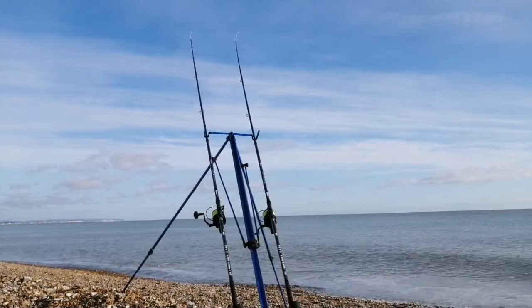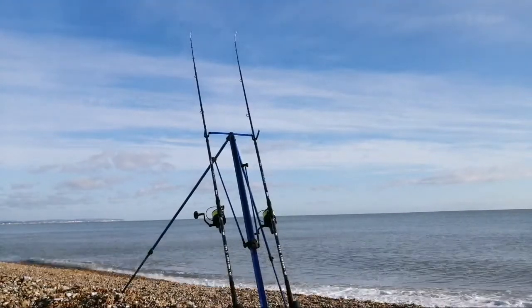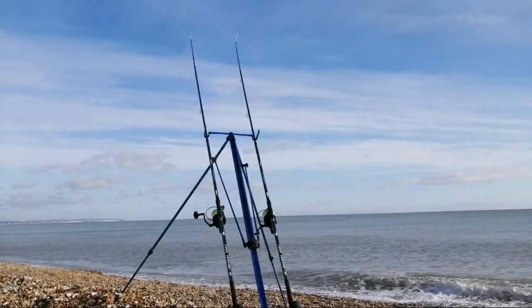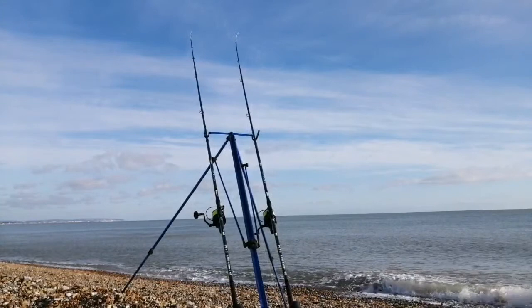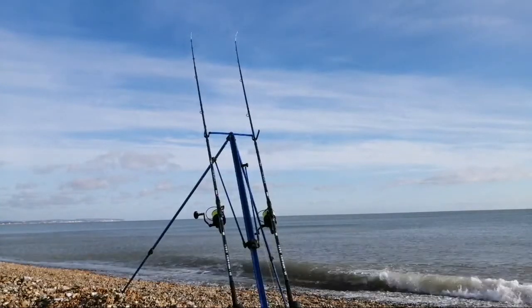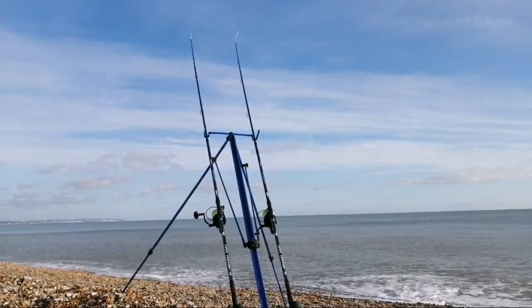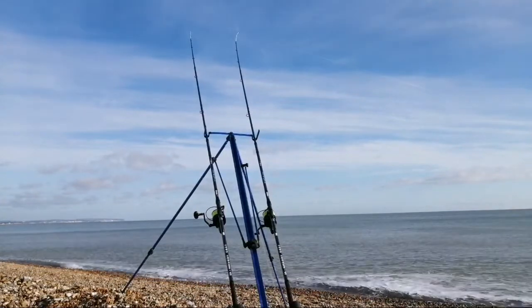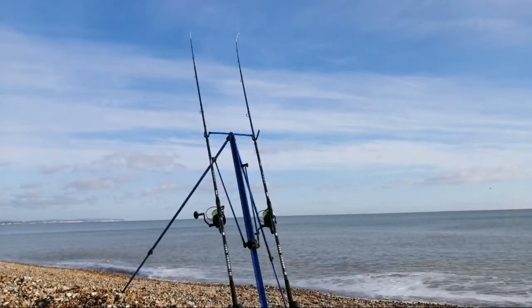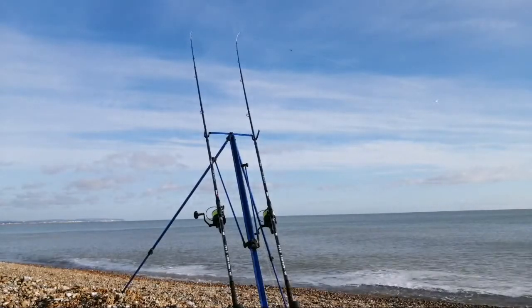Right. Oh, right-hand rod's going again now. Don't know, that's just the tide pool though. Tide's creeping up quite a lot. Just waiting for that knock. Going for a big bit of squid for my next cast instead of a worm, just fed onto the hook like that, and a single hook clip down.